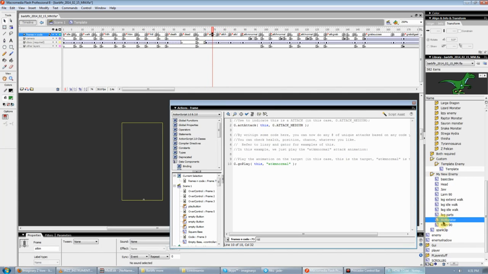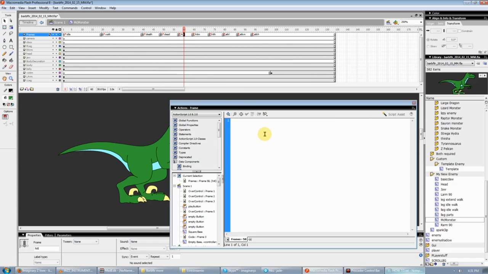MC monster. Hit low. Oh, this is a knockback. We're not going to get knocked back. We're a raptor. Hit medium. Hit high. This has to be there. Luckily, you can just copy paste from one of these templates. It's not a big deal.